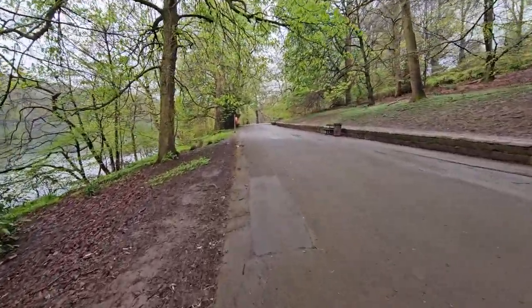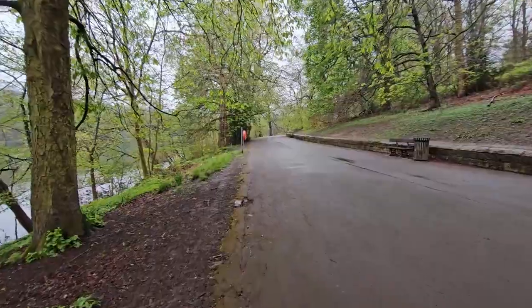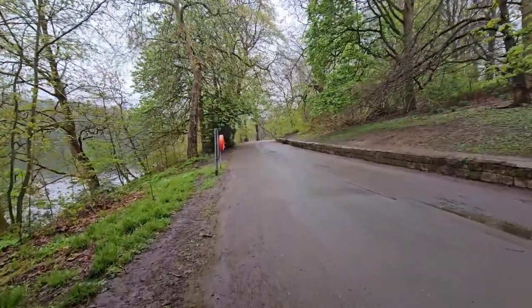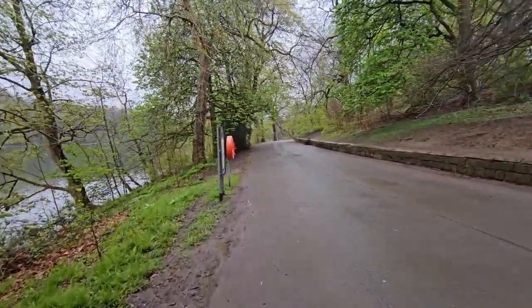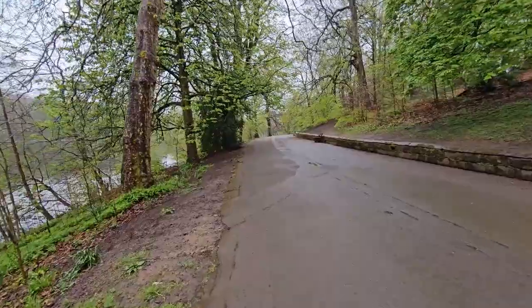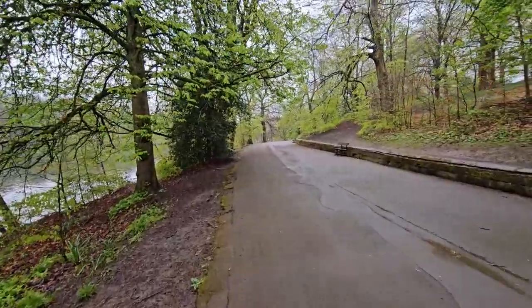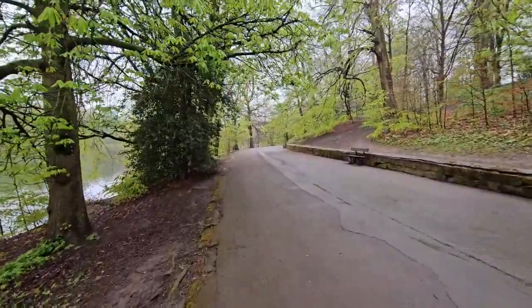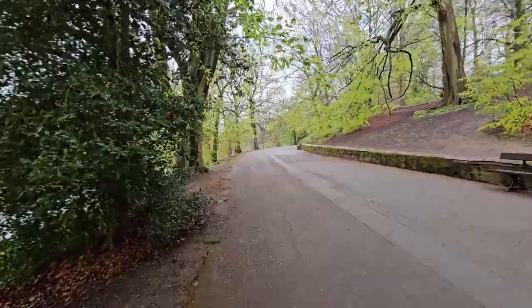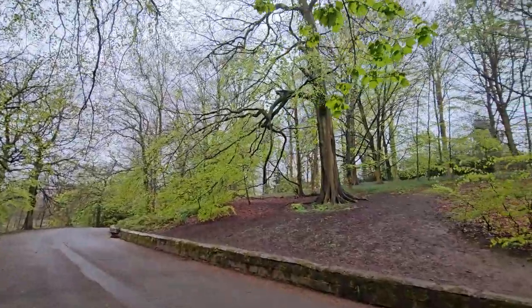The only thing I did discover today, I had a quick look on Google before I set off, and there's now an actual footpath through the city called the Whitebeck Valley Way. If you remember in an earlier video, we've walked where the Whitebeck actually comes out into the River Aire, and as I say, it starts beyond these lakes on the way to Shadwell, and there's an actual footpath now going along a green corridor from here all the way to Temple Newsham. So maybe that's something we could do in a future video.